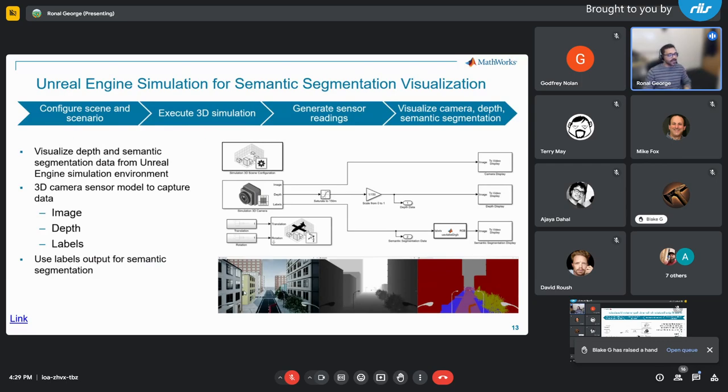All right, last overview slide. Some of the sensors that we provide directly to use with Unreal, you can see there's an RGB camera, there's a depth camera. We use that depth camera to generate a point cloud out of it. And if you've built Unreal scenes, you can actually have a label for each of your assets in Unreal. So with that, you can build out segmentation without even having a classifier network running. You can read segmented data and try to see, if I had this information, will my drone be able to follow the road?